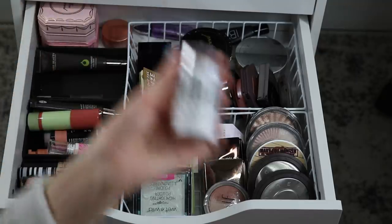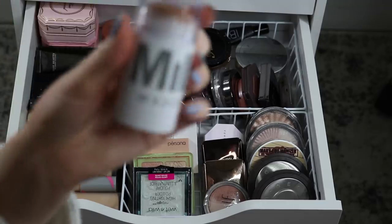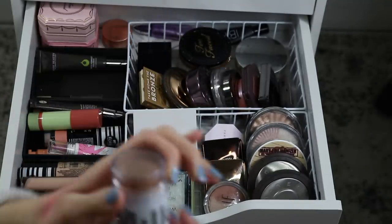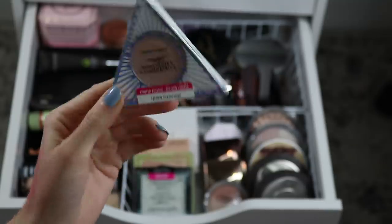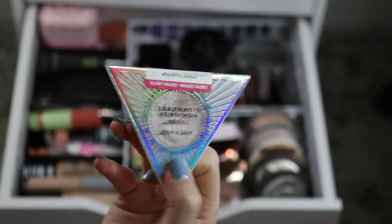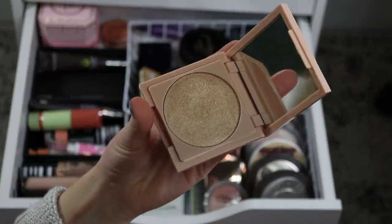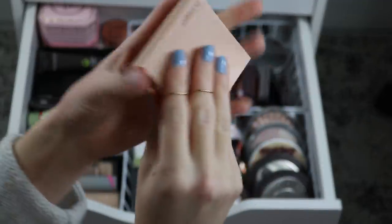Let's do the Milk Makeup Bronzing Stick in the shade Baked — it's my number one favorite bronzer, so I'm really excited to throw it in my basket this month. I also just had to go grab this highlighter from the new Wet n Wild Crystal Cavern Collection in the shade Crystal High — it's kind of a cream-to-powder formula. I used it in my last makeup tutorial doing a full face of drugstore, and I want to keep testing it out because I'm planning to review it. I also want to grab my Persona highlighter in the shade Zuma — my favorite when I'm a little bit tanned. It's so intense.